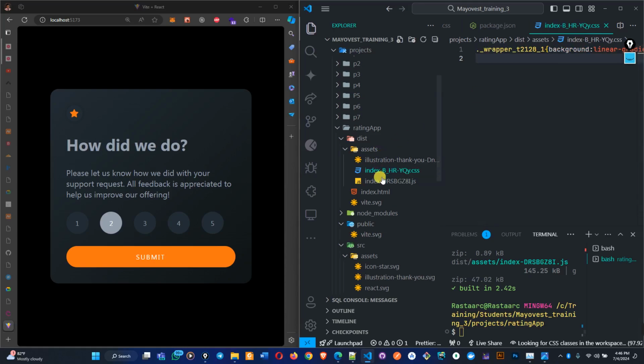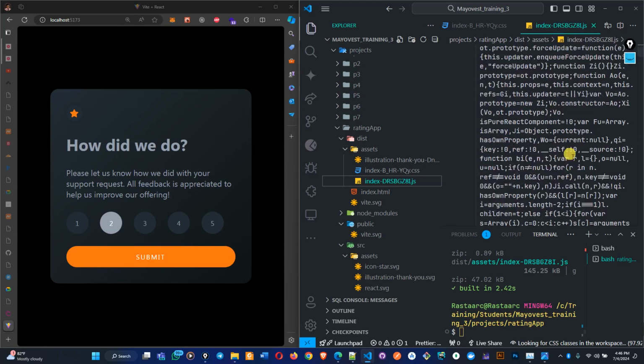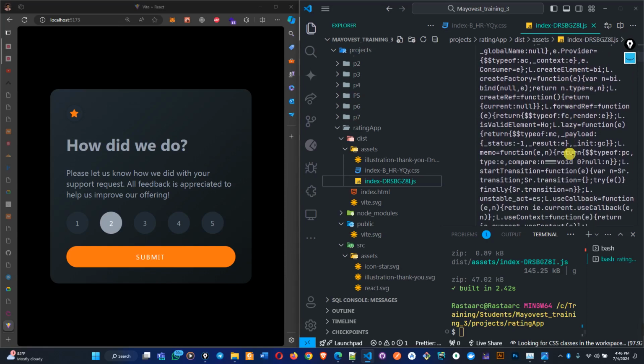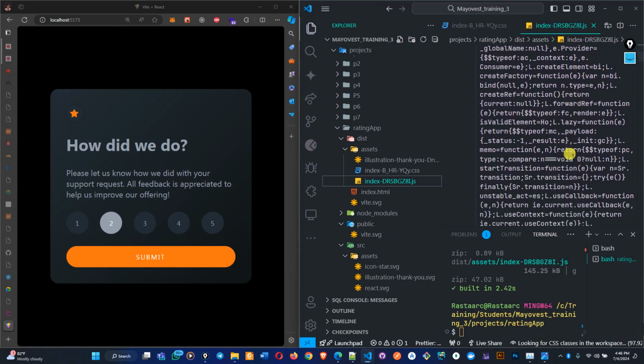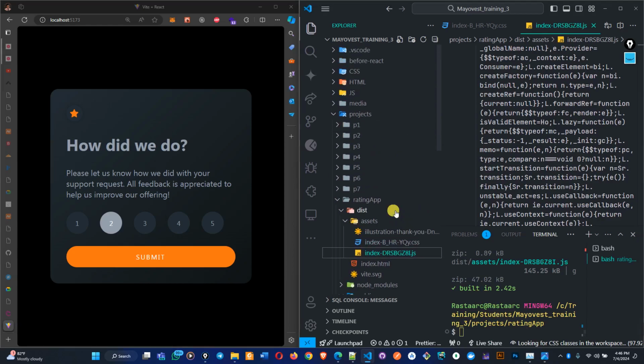So again, the JavaScript that you need for your application, everything has been bundled together here. Can you see? The computer has already bundled everything together, so you don't need to worry about what is going on. The React code and everything that you do is here, and the browser will understand what is going on. Nothing concerns you. Anytime you need to make changes, you go back to your code, make the changes, build again, and deploy.